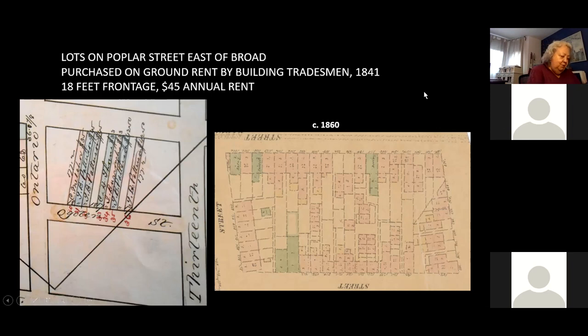I think it's important to notice, I regret that I can't show you any examples of these houses. They're all long gone. But it's important to notice that big lots and little lots, big houses and little houses are segregated from each other. Little lots cluster together, big lots cluster together. In other words, there seems to have been an economic and perhaps social hierarchy built into the lot plan of Green Hill. Something to think about.